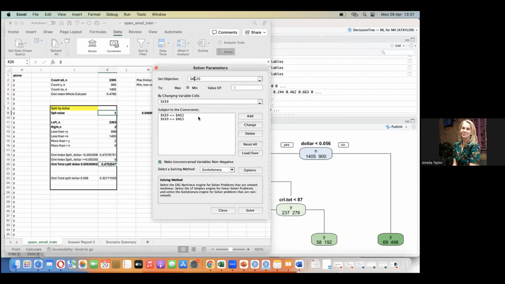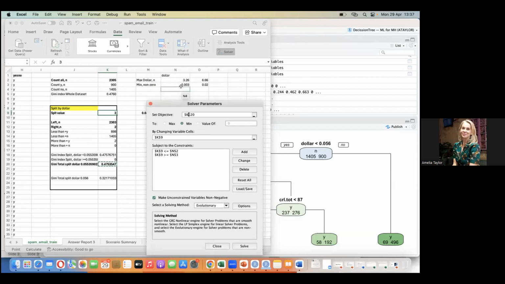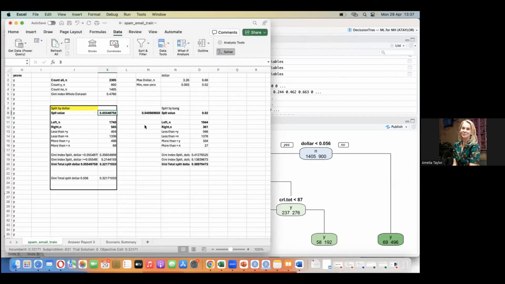All right, so what will the solver do then? It will pick values between the minimum and the maximum and will optimize to find that value. You can run this, and you will see the algorithm changing the values here and trying to minimize to give you the best value possible for that split. Now, of course, the algorithm does it in the background for you.